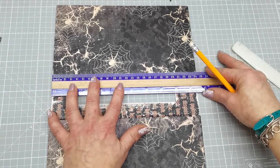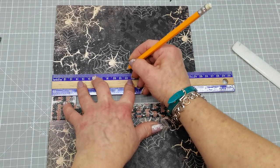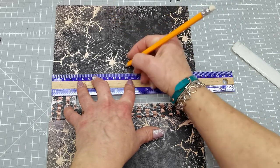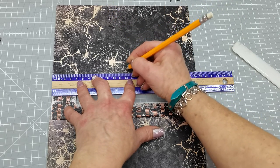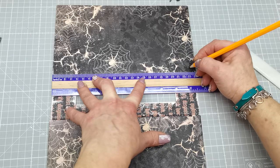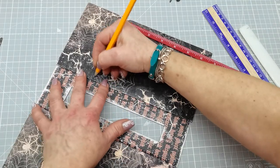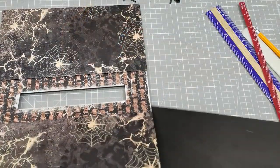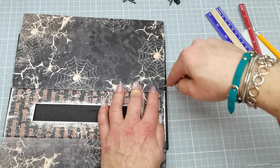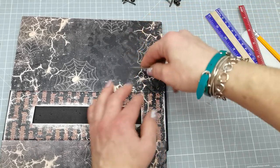And I'm gonna make small marks here where the middle is. And I will go about 1/4 of an inch away from the spine. I'm gonna make a small mark where the middle is, then I will go here, right here, right here, here, right here, and right here. So in those spots I'm gonna poke the holes, to make it easy for those brads to go through.